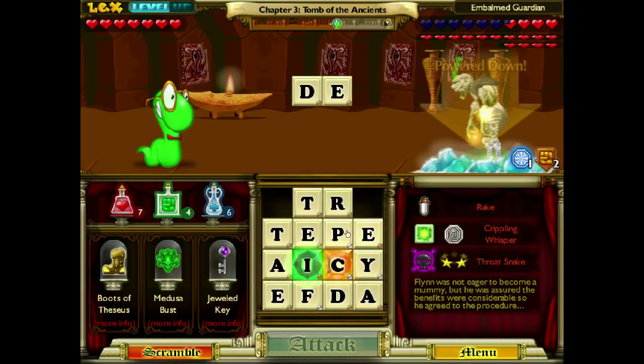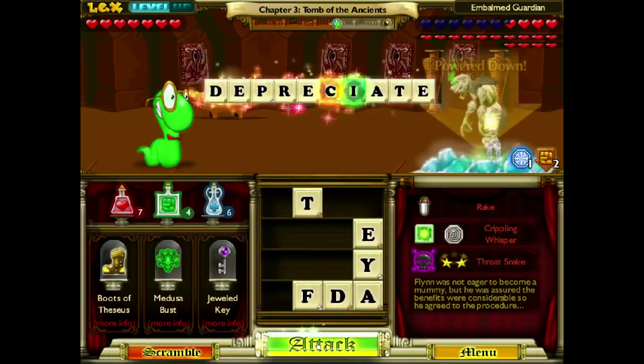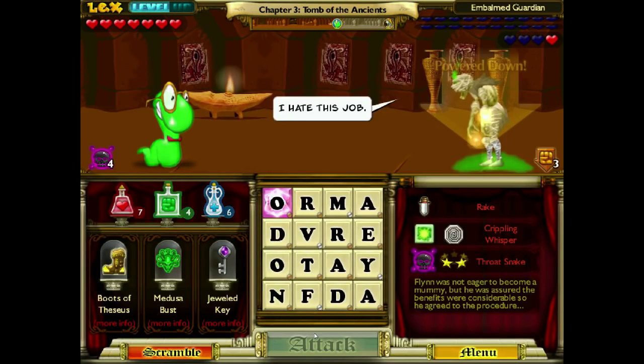Have you been reading anything, Rich? No. Who got Depreciate? Depreciate is a good word. We almost have Faraday, like Faraday Cage. Bam! We're just talking about this. Universe, no. Origami, no. Hors d'oeuvre, no.